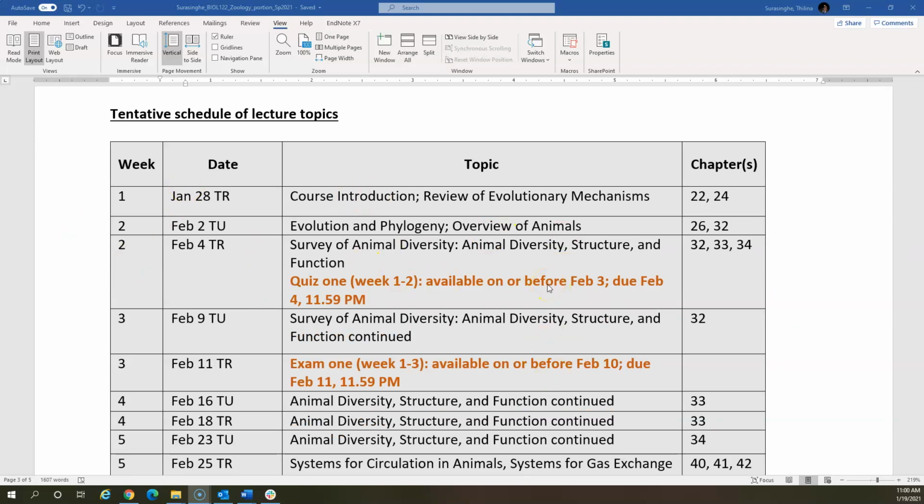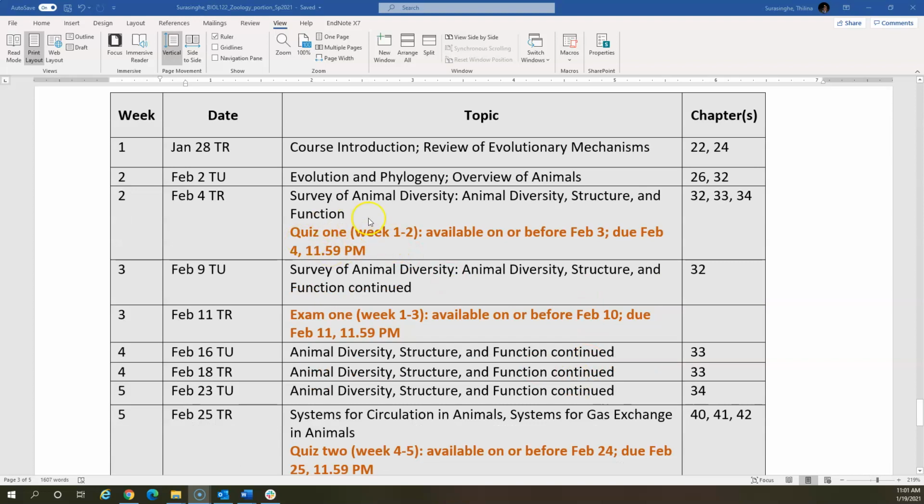Rather than meeting in person or virtually, these lectures are going to be recorded and made available to you through Blackboard, both as a PowerPoint file and as a separate recorded YouTube video of my own lecture. And also look at the things that are coming up in this orange/yellow color. Those are the quizzes and exams. For example, the first quiz will cover what we finish within the first 2 weeks.